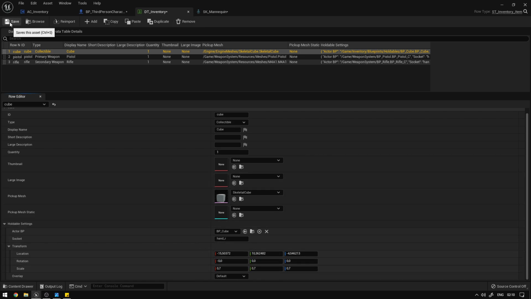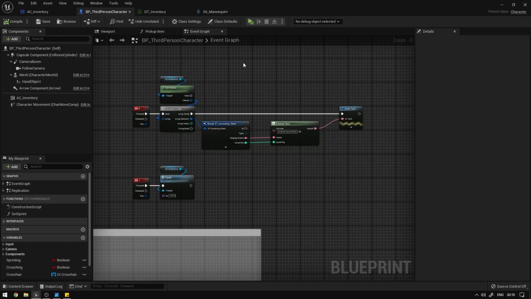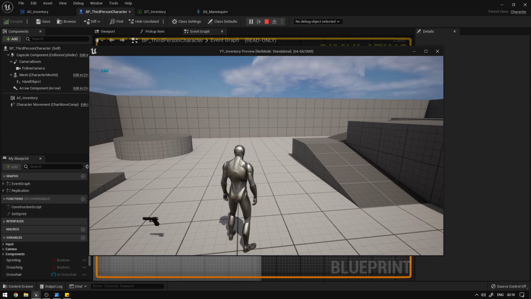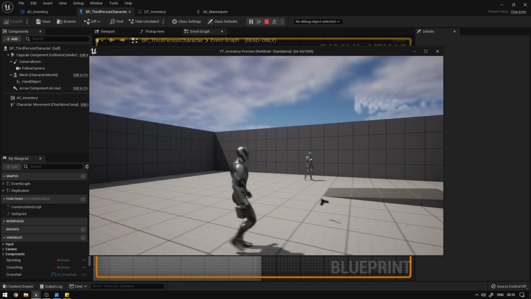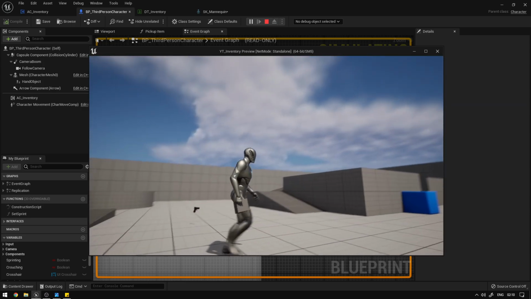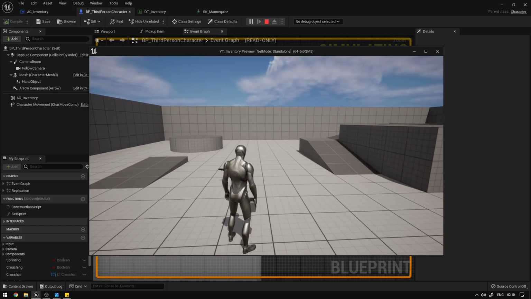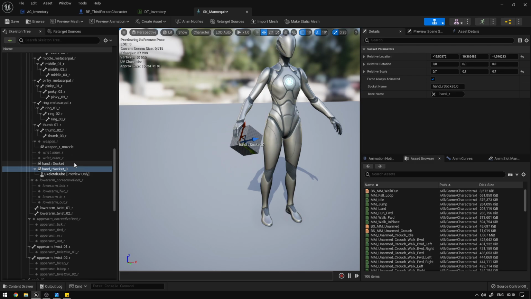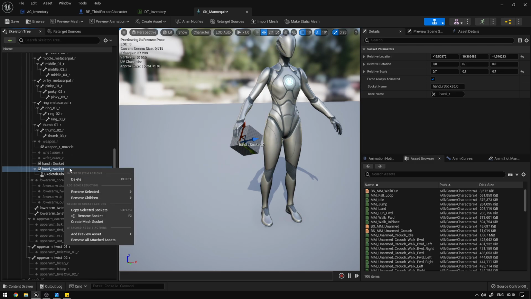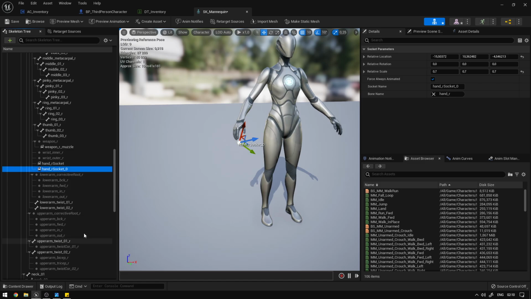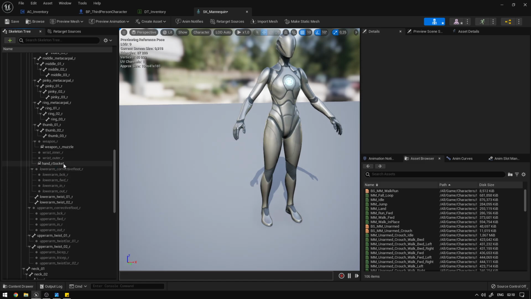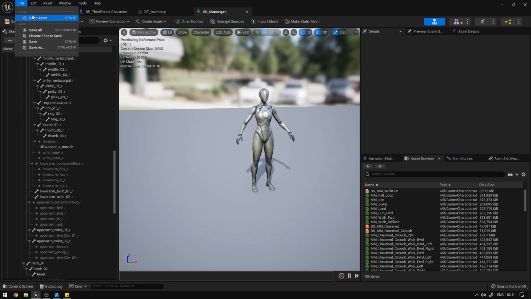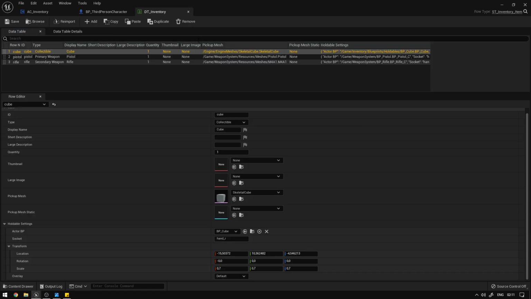Okay. So now we can compile all of this and hit play. And if I try to pick up the cube and now I press 1, you'll see that the cube is now smaller and it is on the position that I specified on the data table. Okay. Now, important thing, you shouldn't leave these debug sockets over here. So you should also right click and remove all attached assets, and then delete all the sockets that are over here. Okay, so now we can save all, and that's basically it.